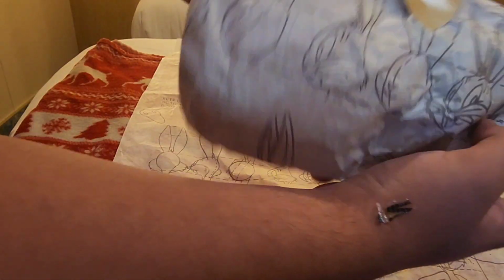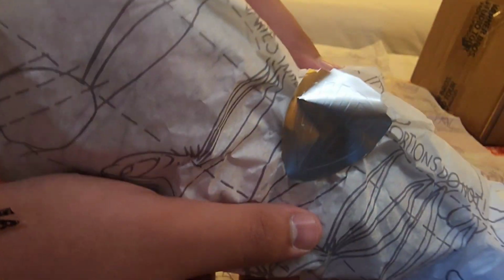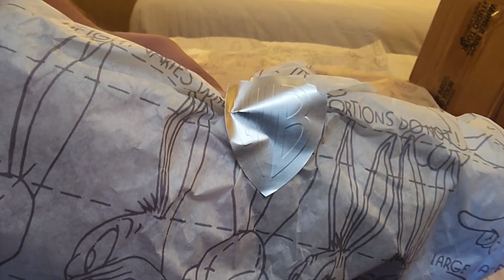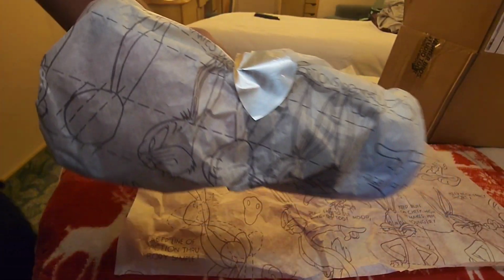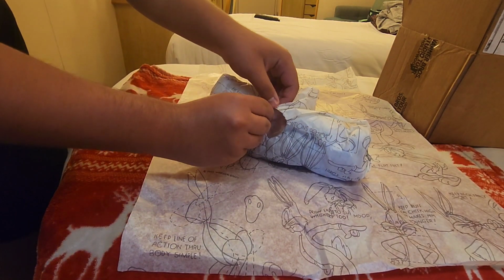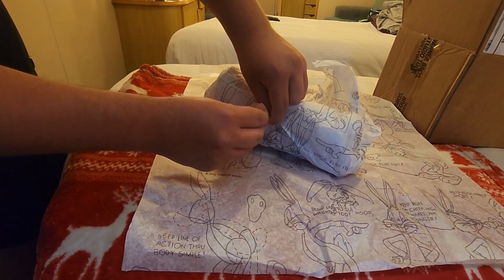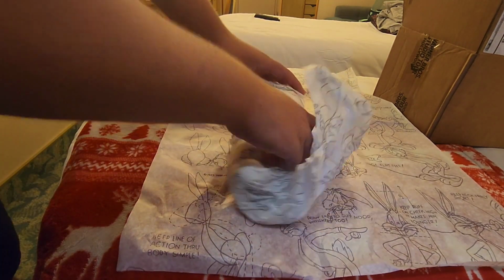Also, look at this. It came with a little Warner Brothers sticker. I don't know if I can show that in really good light there. Yeah, see how cool that is, huh? Alright, let's keep going. I want to open this a little bit. Oh, wait, I got it. Okay, I'm cherishing this. Alright, let's actually open it now.